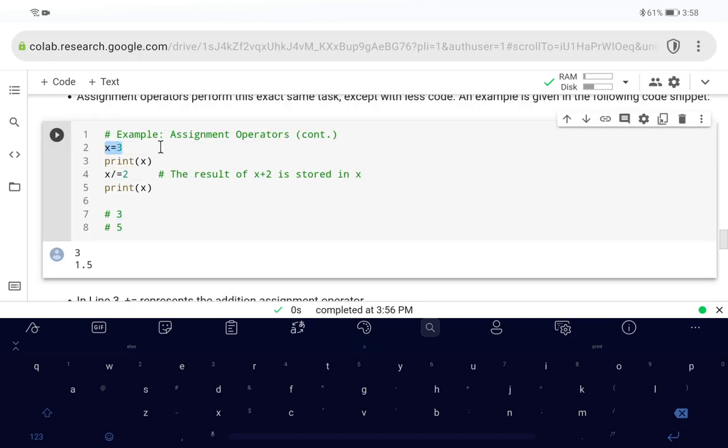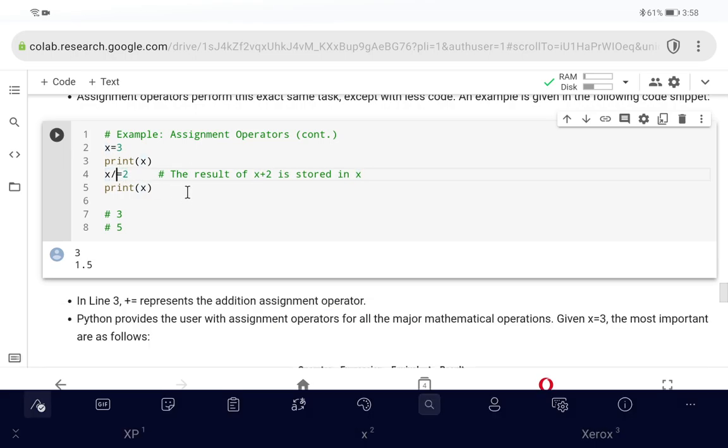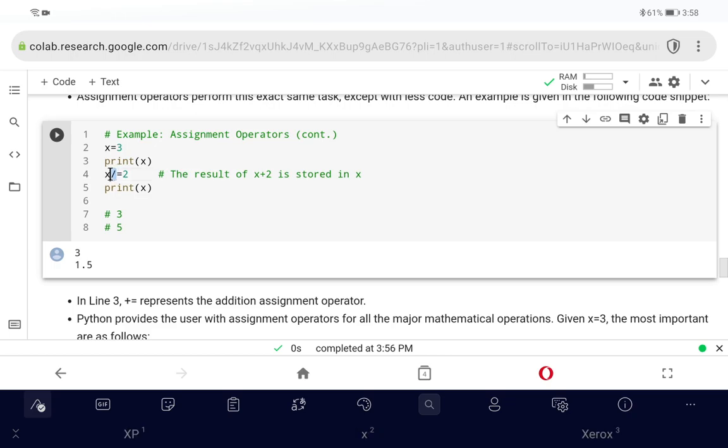So we have x equals 3. Line number 2 and line number 3 are pretty much the same as the previous code block, but we have something new here: x plus equals 2.